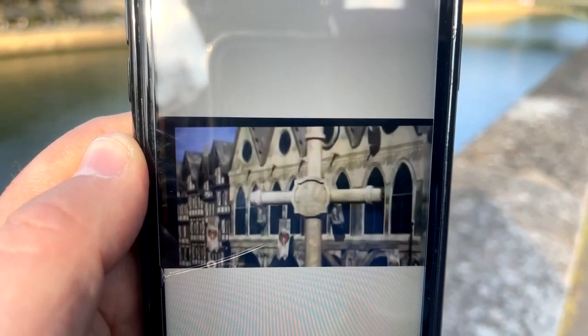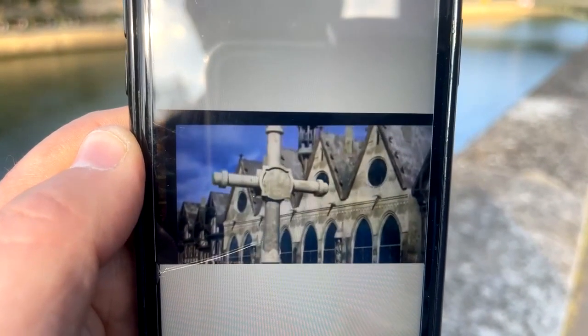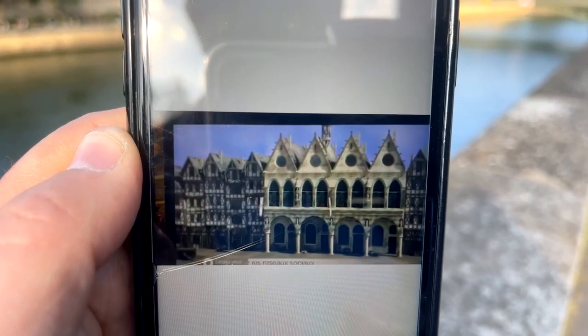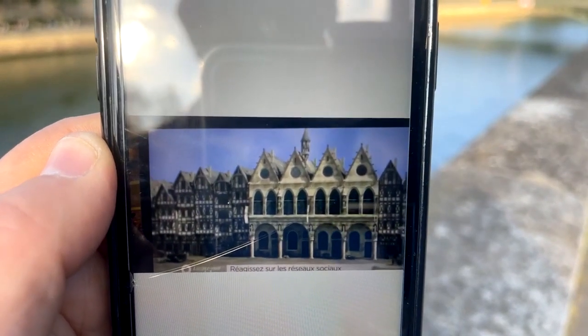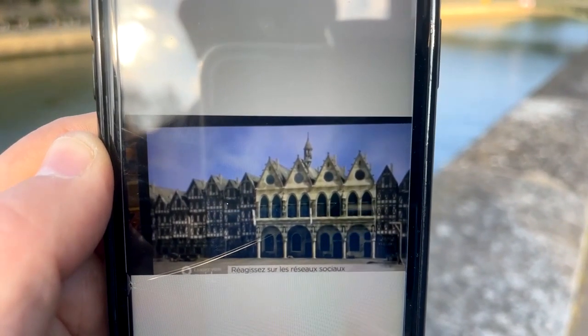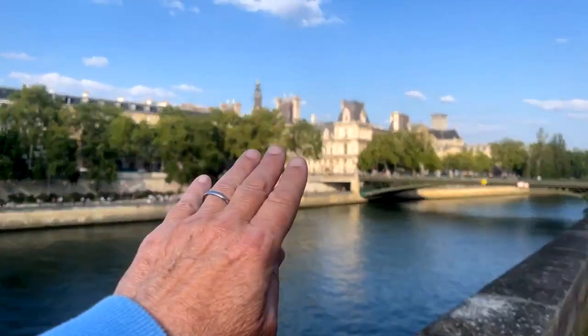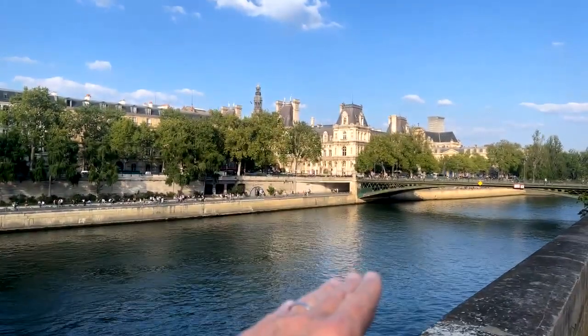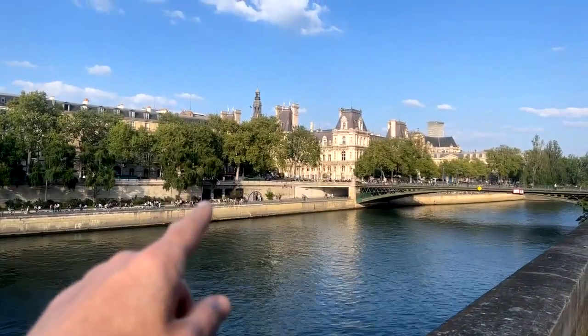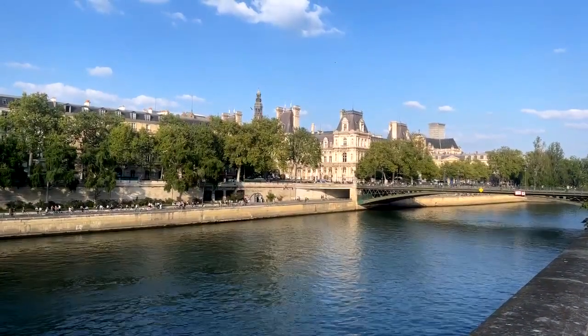It's a very nice 3D reconstruction. You see, that was the first building, the first city hall, which has been replaced in the 1500s by that city hall. So that is the Renaissance, so the end of the Middle Age. But what I showed you before, it was in the Middle Age.